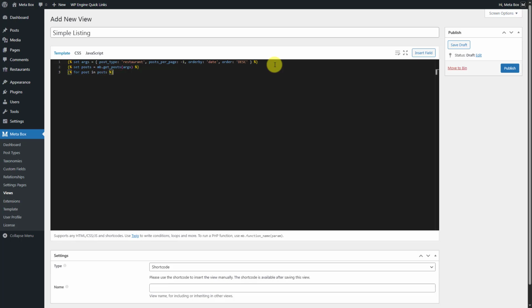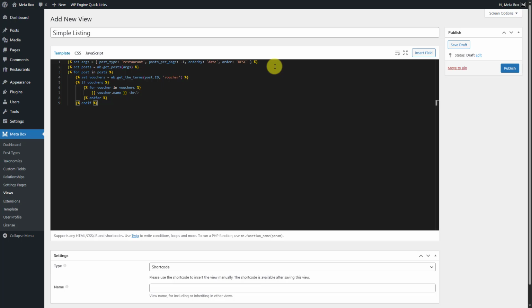Since there are various restaurants, we need a loop to get them all. Inside this loop, we'll get data for each restaurant. For the term of the post, I use this function. We also have more than one term, so there is a nested loop here to get and display the name of the term in the case that the restaurant has a voucher.